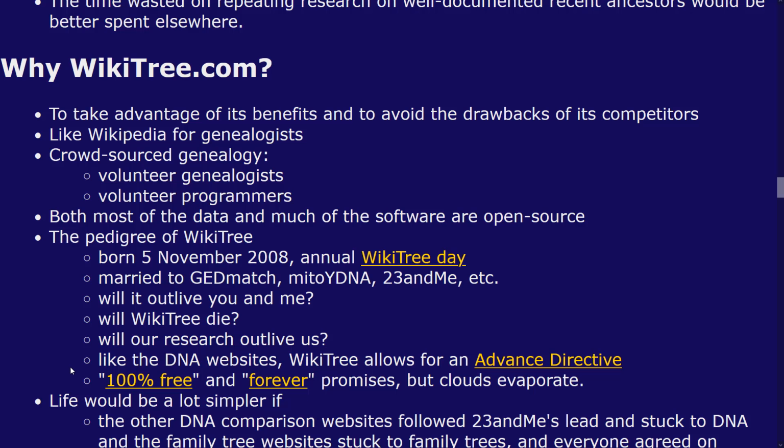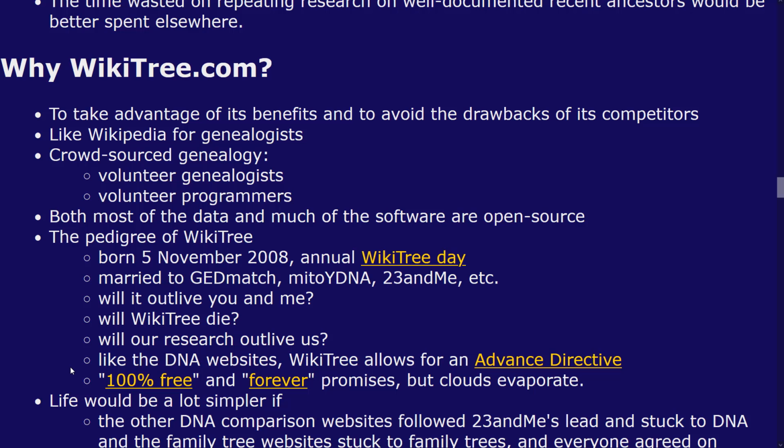It's like crowdsourced genealogy. The genealogy is provided by volunteers. The software and the website are largely developed also by volunteer programmers. And there are lots of projects for adding new apps to do neat new things with the Wikitree data. They're all listed further down in this presentation. I'll show you one or two of them maybe, but you can play around with them yourselves at home later.